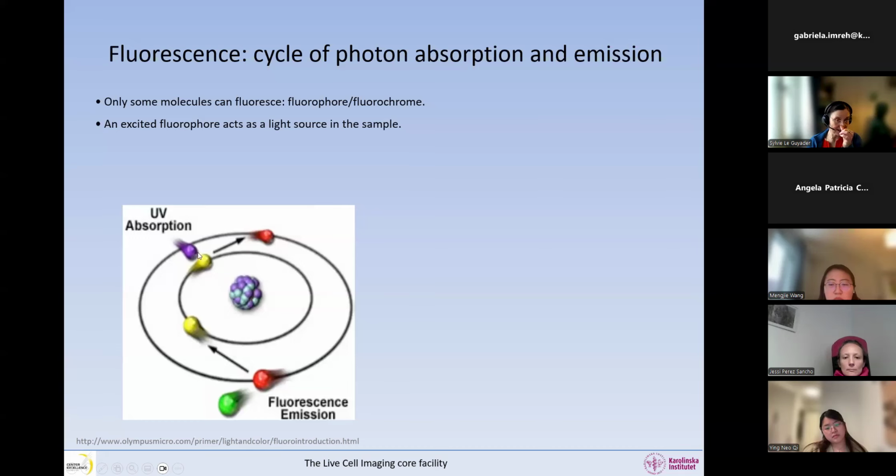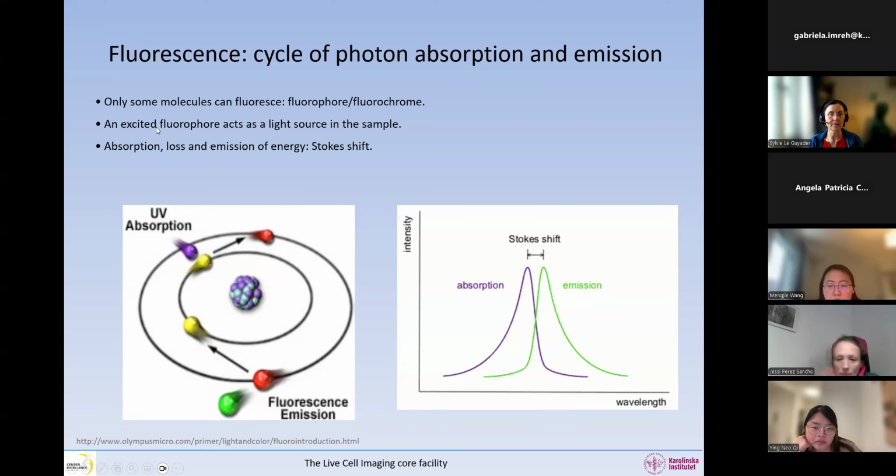And you can see that the light that is coming in has a different color compared to the light coming out. And that is because of all this energy that has been lost by vibration at the time when the fluorophore was excited. So we have an absorption of light, a loss of energy through vibration, and then we have emission of energy. And this is the reason why we have two different lights when we deal with fluorescence. There's always two lights. There's the excitation light, and then there is the emission light, and there is a shift between them.